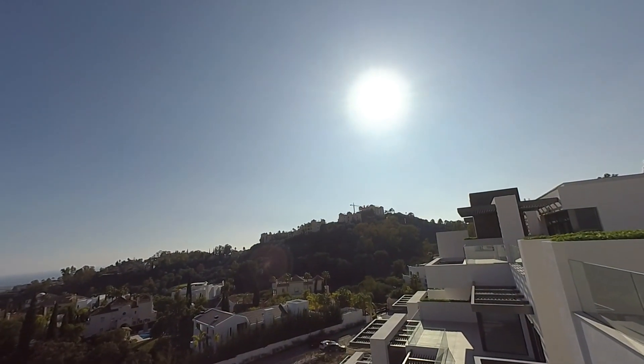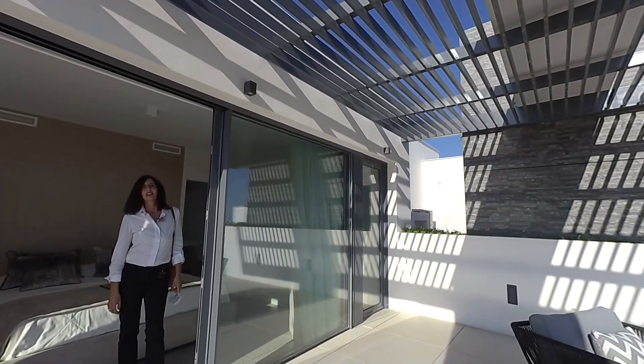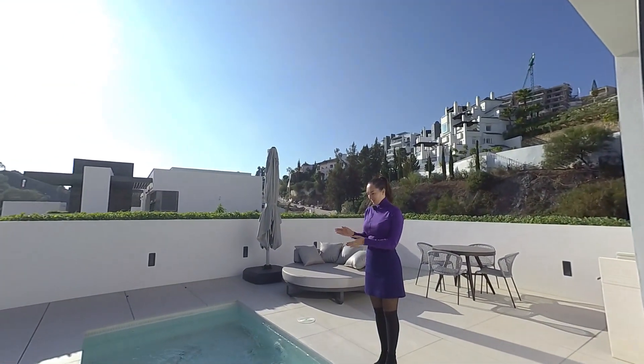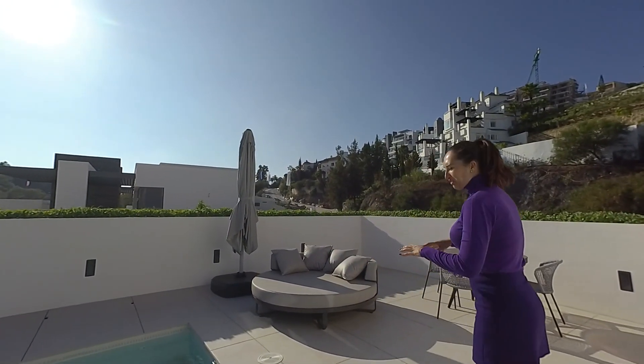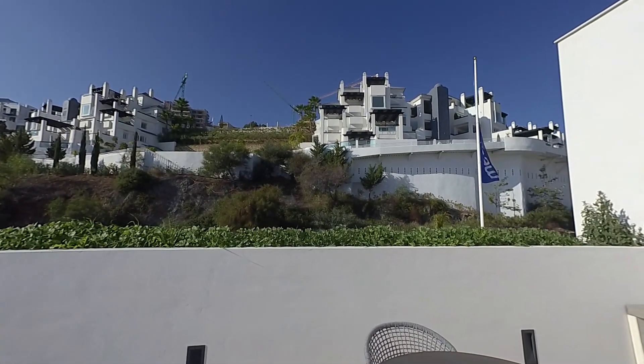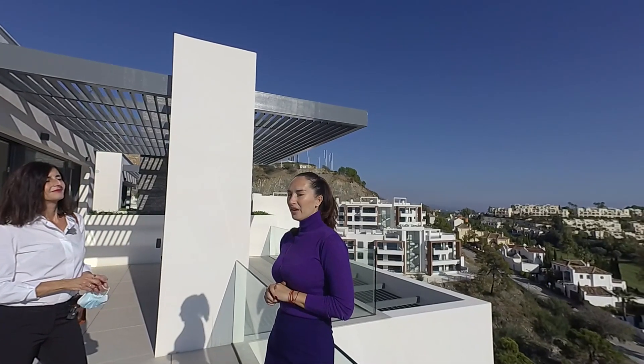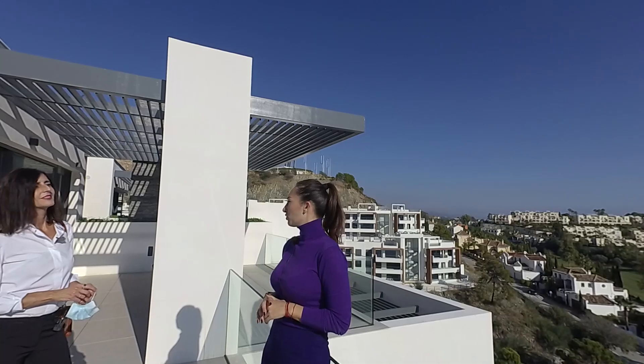I like the pergola. That's the pool down there. There will be an infinity pool and a gymnasium. This is your private little dip pool — a very nice relaxing area with the pool and barbecue area. The community offers 24-hour security, two outside pools, and a gym and spa area with an indoor pool. Two-bedroom apartments come with one parking space and a storage unit. Duplex penthouses will come with two parking spaces.